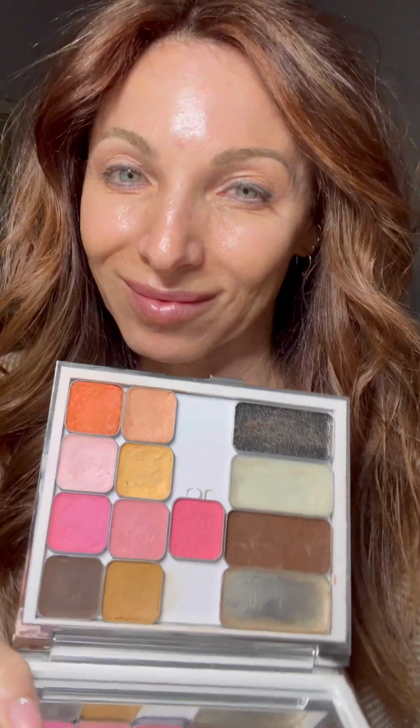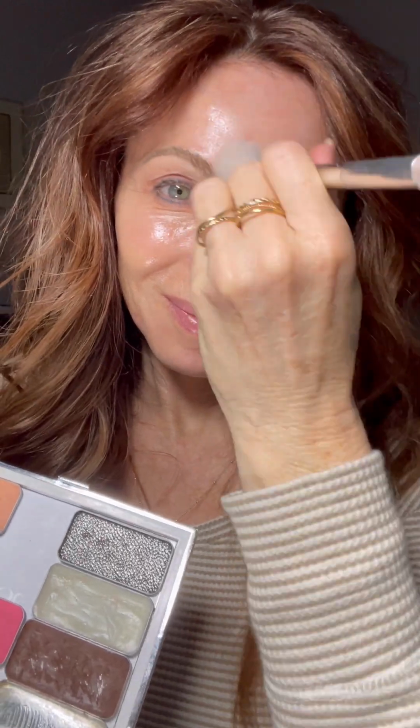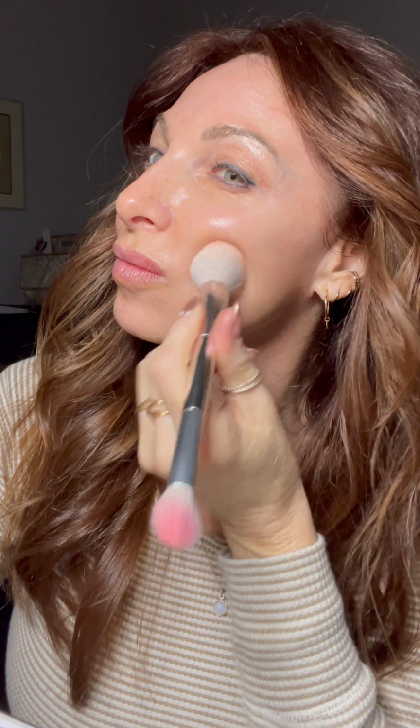This is me next morning. All I've done is my regular skin care, and this is after I add a little bit of decoration. I'm using the shape brush and this beautiful orange called 05, and I'm going to use this to give a little bit of warmth where I want it, typically where I have blue veins at the top part of my forehead, in the hollow part of my cheeks, or anywhere that's kind of a shadow. I like to add this little bit of warm orange.